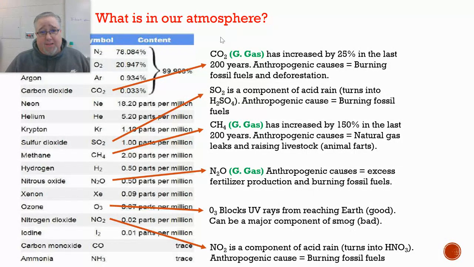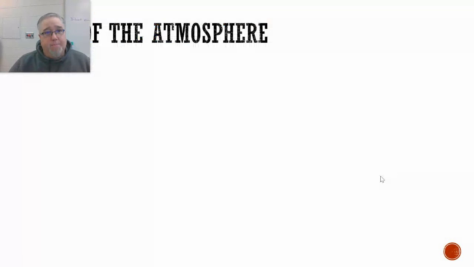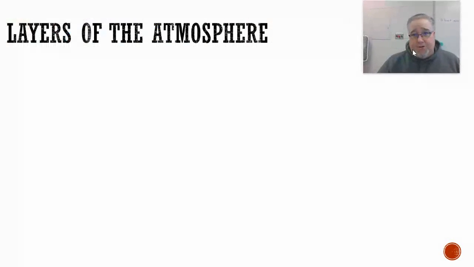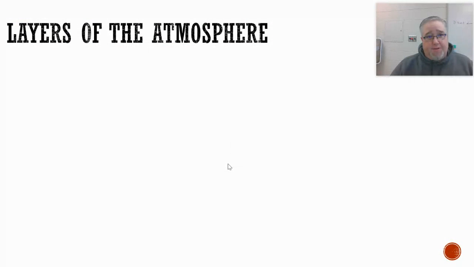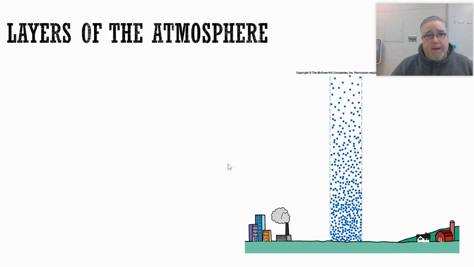All right, so this list here, there's 6 things that I think are pretty important that we know. Most of these we will continue to talk about throughout the year, but I think it's a good idea initially today to try to get a grasp of why each one of these things, as they build up in our atmosphere, are considered to be kind of bad things. So make sure we know that. All right, now layers of the atmosphere. Let's continue with this and finish off with this today.